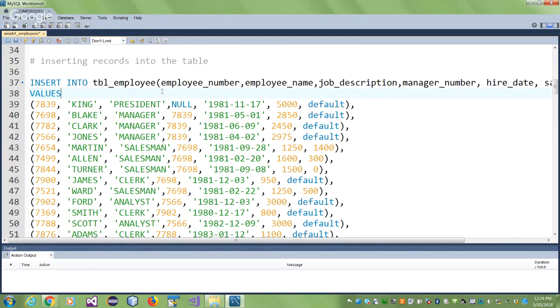Suppose you already have data in a Word document or in a text file, and you want to transfer it, and it's in a certain order. Now that order is different from the order you've defined here. So in the insert, you can just change the order so that you don't have to do much, but just import the file and use it. So even if you're entering all the 7 fields of your data, you have the option of putting the field list. All you do is just enter it, in the same order, if you like, or in a different order. Really doesn't matter.